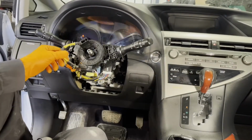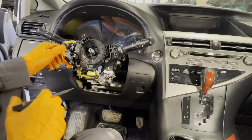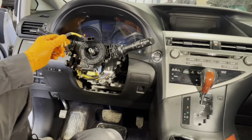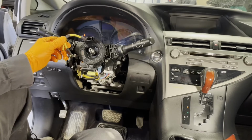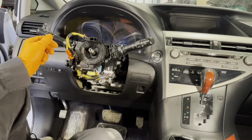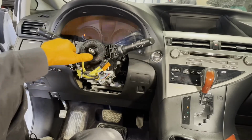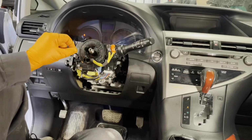So now you have this spiral cable assembly here. What's important to know about it is it says 5 turns on it. So that means that maximum amount of turns you can turn is 5. So 2.5 each way. So right now my steering wheel is pointing straight ahead, and you can see it's up at the top. So you can go 1 turn, 2 turns, and then half a turn, and then it stops.